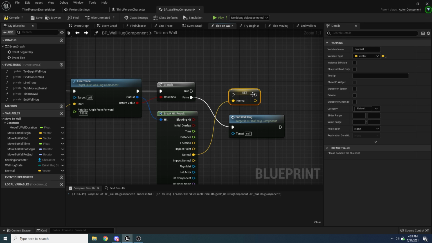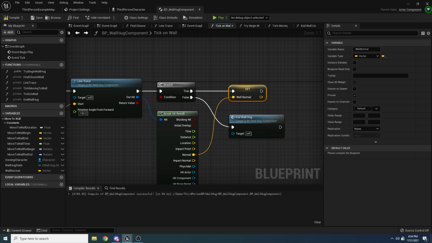Yes, okay, it does need to be public because we're going to use it inside of the movement code. So make it a public variable just like I did. We can make it private though. And then we're going to call it the wall normal. So this is the normal of the wall that we are currently up against. And this is going to be very helpful for us to know.